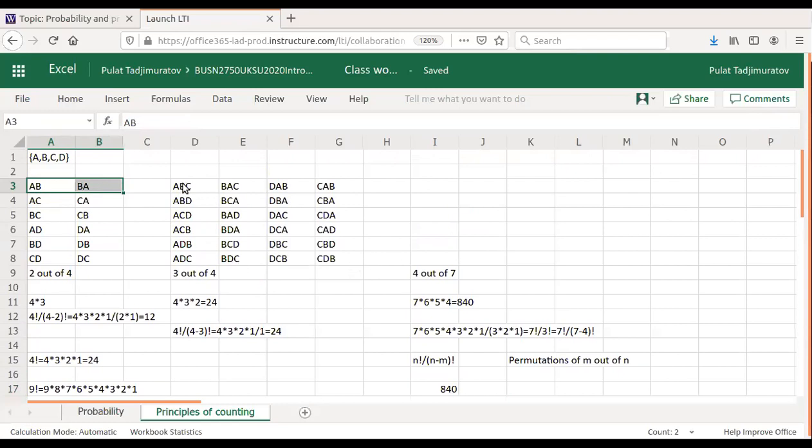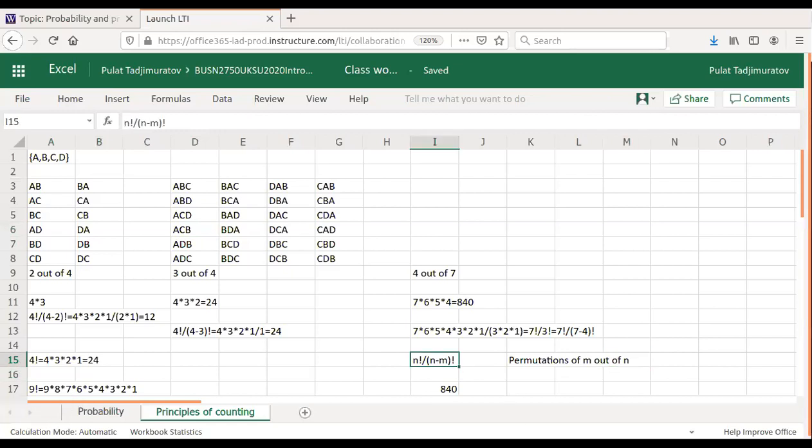Or like here, you have ABC, you have BAC, and you have CBA, and CAB, and ACB. So the same objects, but in different orders. And when the order matters, you use permutation formula.